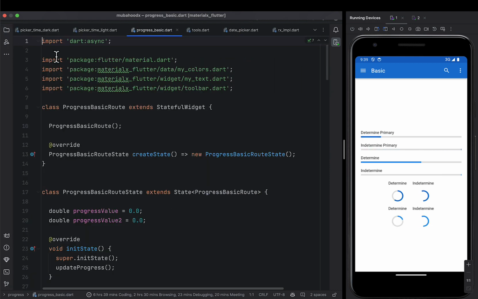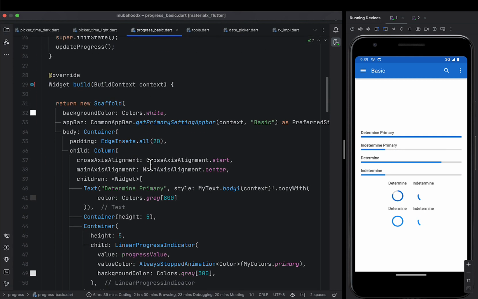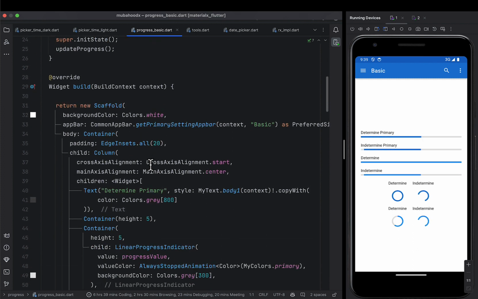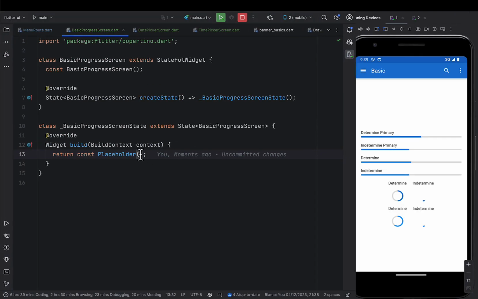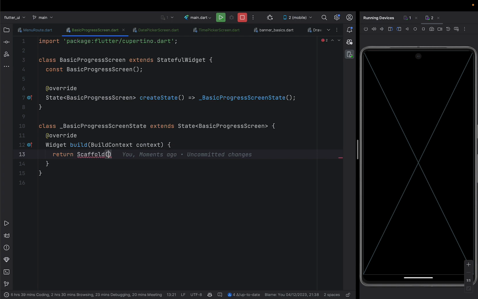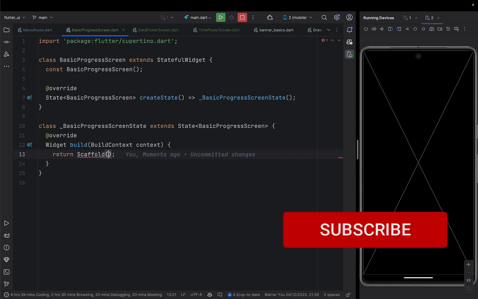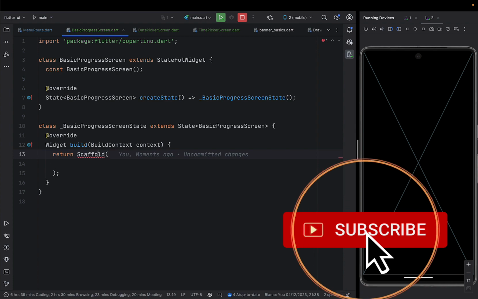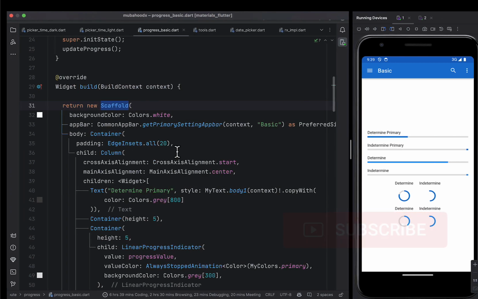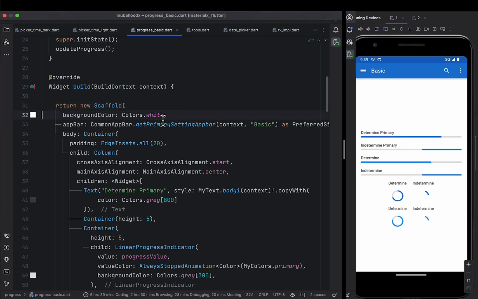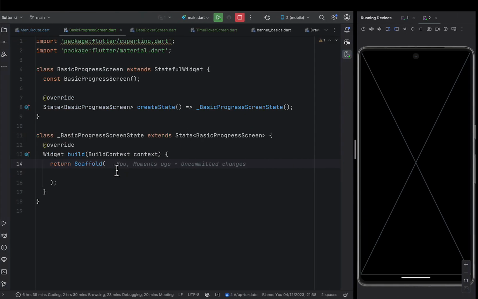All right, so we're going to put our scaffold, and then we import it. We're going to put a white background and then the app bar.